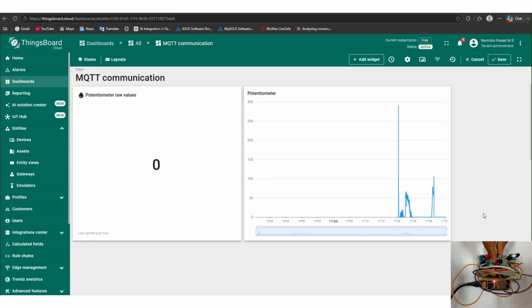Let us now observe the sensor data. Rotate the potentiometer. The chart displays the current raw value of the potentiometer, and the graph shows the real-time trend of the potentiometer readings.